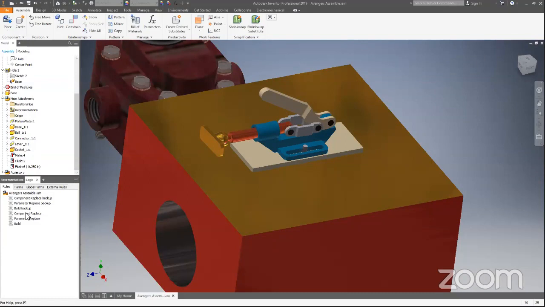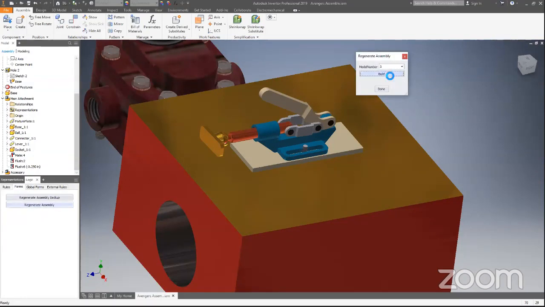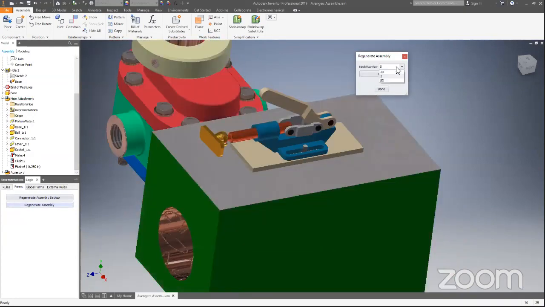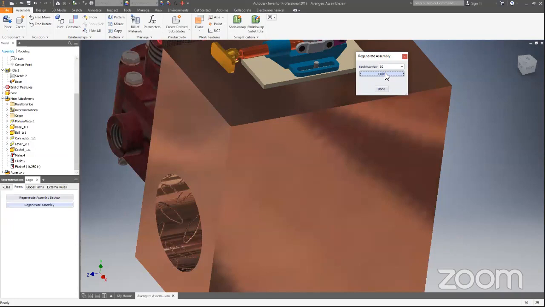Can iLogic or Inventor search for the Excel file within the same directory as the assembly as opposed to giving a specific location? I think you have to give it a specific location. Can it search for the Excel file in the same directory as opposed to giving an actual Excel location? No, you're going to have to know the location, because you have to give the actual file name.